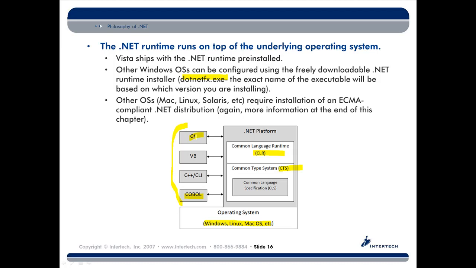And here's one example. In C#, you can actually declare and manipulate pointers. Now, most people never use that feature, but it can be done. In COBOL, you can't, right? So basically, the common type system says, yes, pointers are possible. But look at this little box inside of the common type system called the CLS, the Common Language Specification. Think of this as a true subset of the CTS. This describes all of the features that a .NET language must do at minimum to play the game.